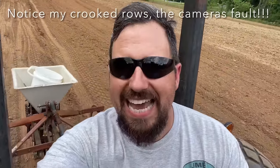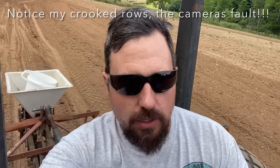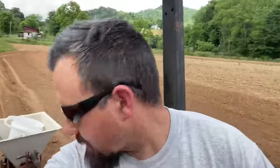Now, planting this cane is a different animal. You don't plant it deep as you do corn. You just want it barely on the surface, just barely under the surface, on or under. I've heard an old-timer say he planted his cane almost on top of the ground. But it sure is a fact, if you plant it too deep, it won't come up. It's more like a weed seed or something, I guess. I'll show you.